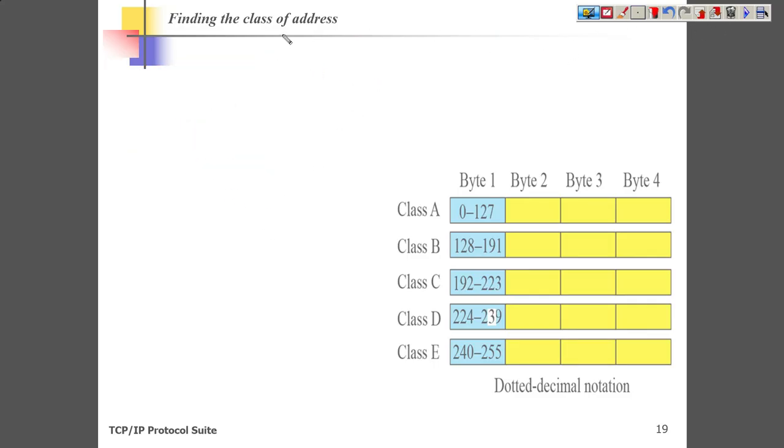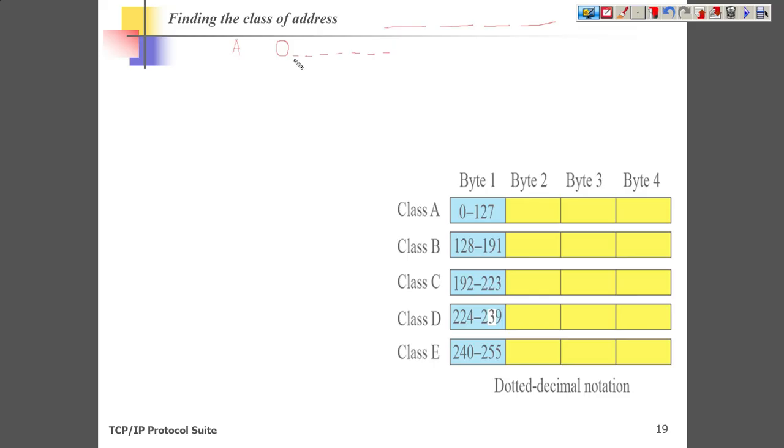Okay. Then next thing is, now just focus on the first octet. So we have 4 octets in this 32 bits. Now when we say class A, let's just look at the first octet. We know that in class A, this 0 is fixed here. So in the first octet, we are left with 1, 2, 3, 4, 5, 6, 7. We have 7 bits remaining, and in 7 bits, we can make all possible combinations.